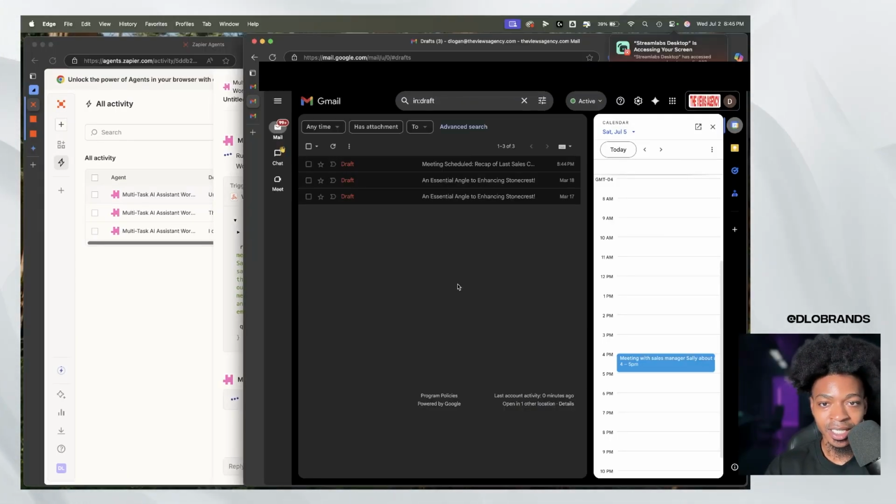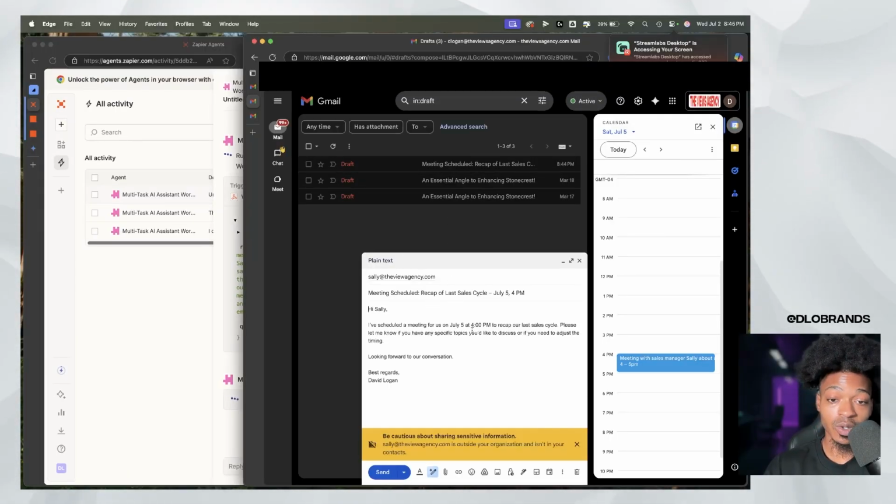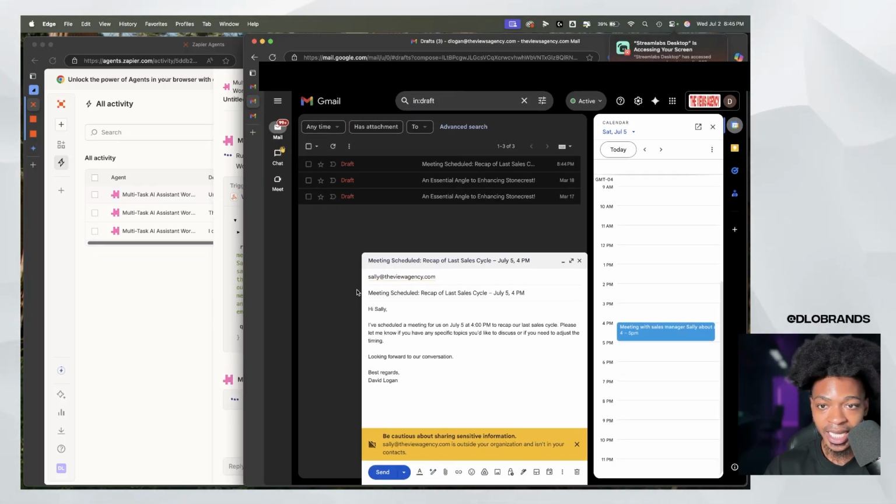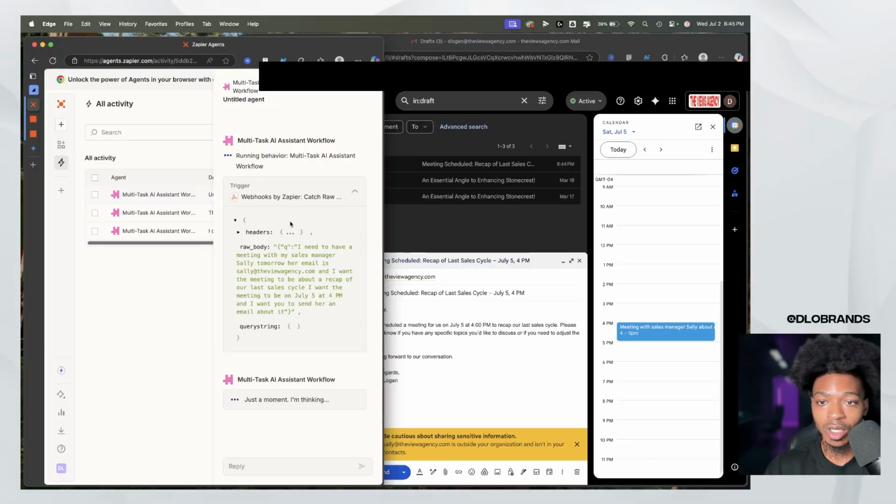Notice that you guys couldn't see the draft. So here's the draft, and here is the meeting. Both of them have been created inside of my email for the exact thing that I asked for. And it actually sent a calendar invite. I just got a notification. So really where the superpowers are going to come within a platform like this is when you link it together with ChatGPT and create agents for you to literally, on your phone, just tell them what to do all the time, and they can get it done.